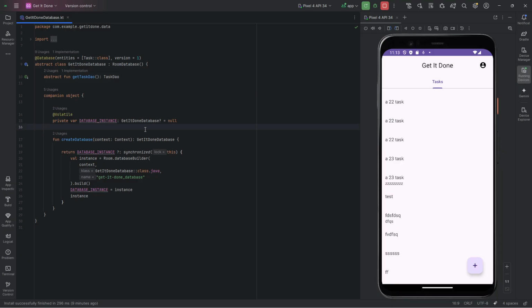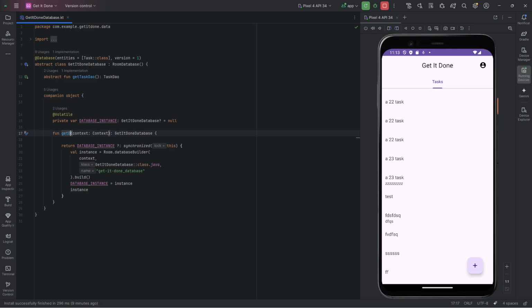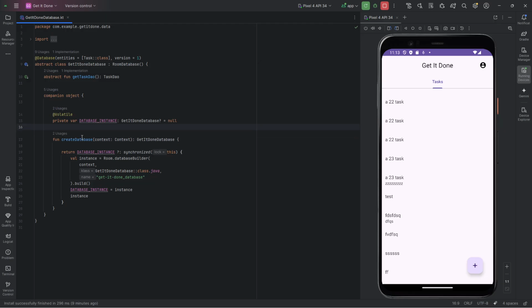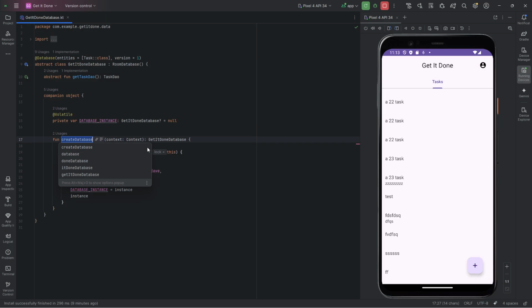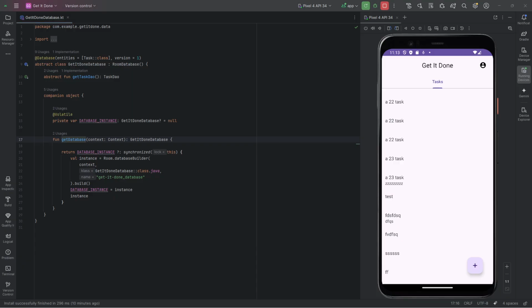So we should probably rename this function. Rather than createDatabase, we can now call it getDatabase, because if it doesn't exist, it will be created, but if it does exist, we are simply getting it. Okay, phew, a fair chunk of strange code there just to make a singleton, and later on when we move to architecture and dependency injection, we will eventually be deleting all of this in favor of a more modern approach. But congratulations, we now are guaranteeing only ever one version of the database in our app, which is fantastic. Okay, let's move on.